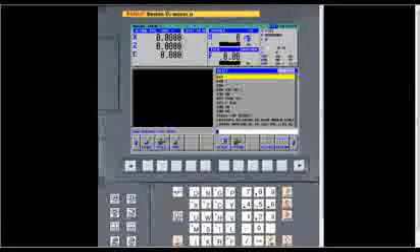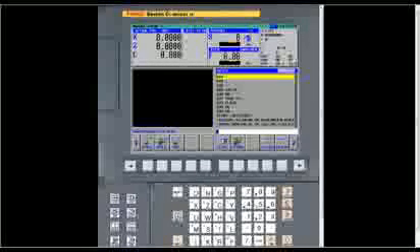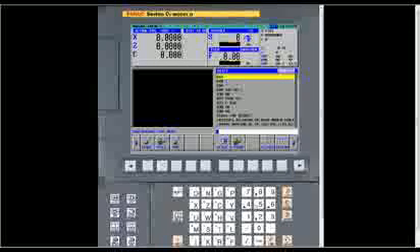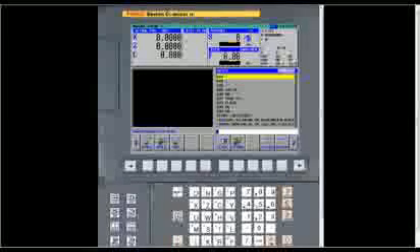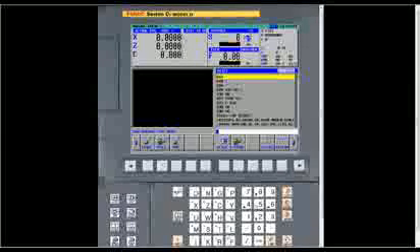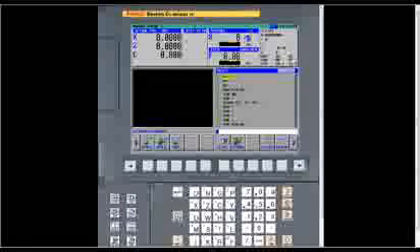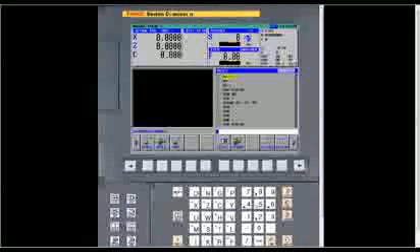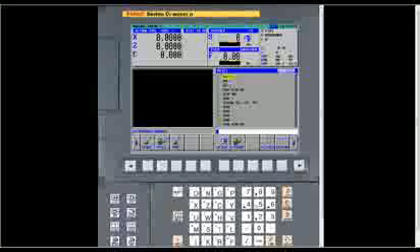Okay. Here's a good question. How do I change Manual Guide Eye to inch? Most of my inputs seem like they are in metric. Well, on any FANUC control, you have the capability of changing it from inch to metric. It's basically the same way you do it on a standard FANUC control. You can use a G-code to do it, or you can go into your settings and change it there. But just a further answer to that question, there are some things you have to set up where you have to be in metric mode. Like in probing, when you go in and actually set up the probe, it'll tell you that everything has to be done in metric.